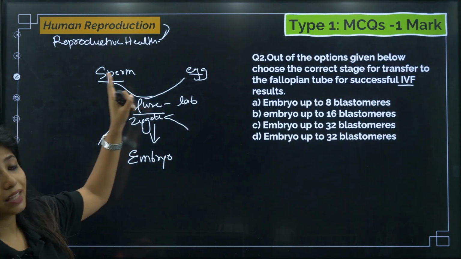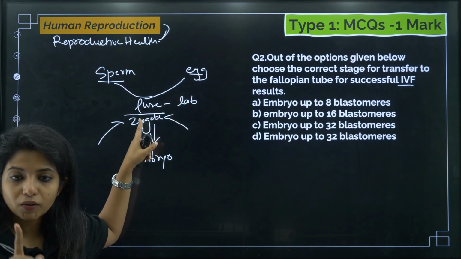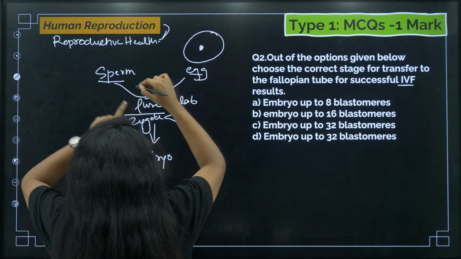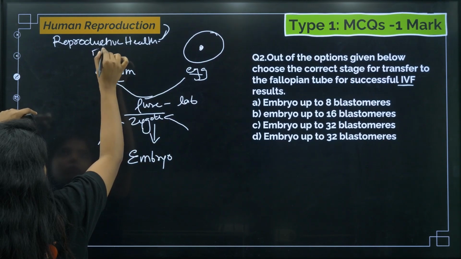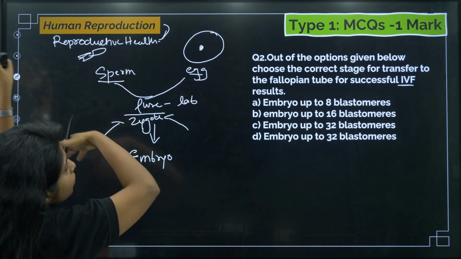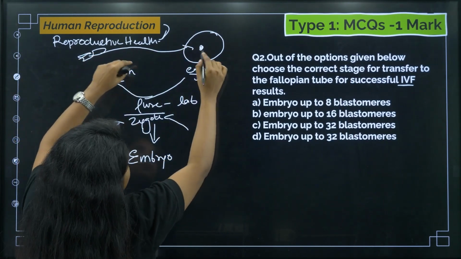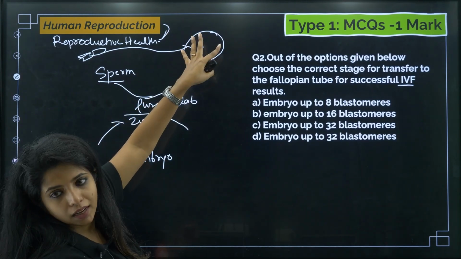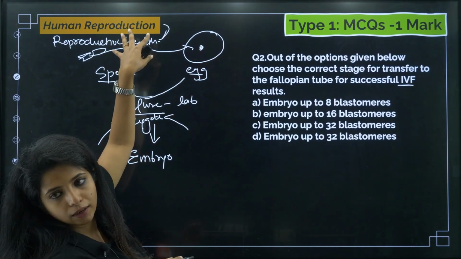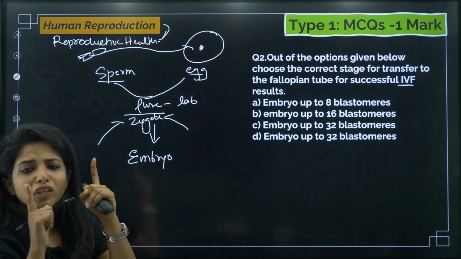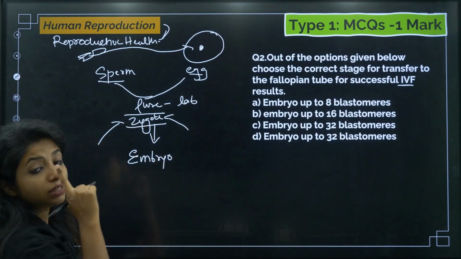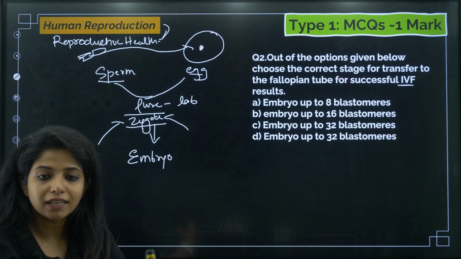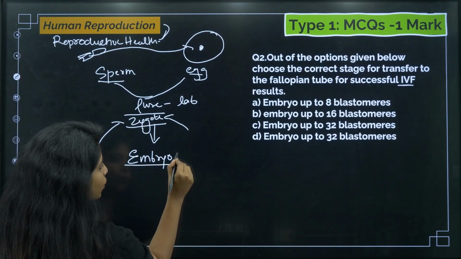What is a zygote, children? When the egg and the sperm fuse, one cell is formed. Together one cell is formed. The egg is there with the nucleus and everything. The sperm comes just with the nucleus. The sperm just has the nucleus and the mitochondria, but the mitochondria and everything goes off. Just the nucleus is given to the egg. So basically the egg is the one that contributes the cytoplasm and everything apart from the nucleus from this parent. This nucleus comes, fuses, you get just one cell, and that one cell is known as zygote. When this one cell starts undergoing division, when it is 2-celled, 4-celled, or 8-celled, all the time you call this an embryo.